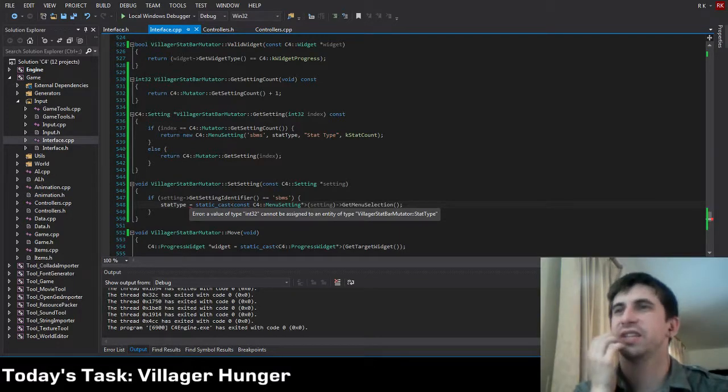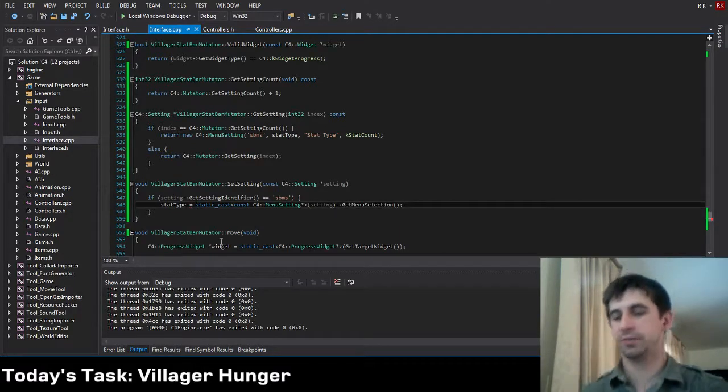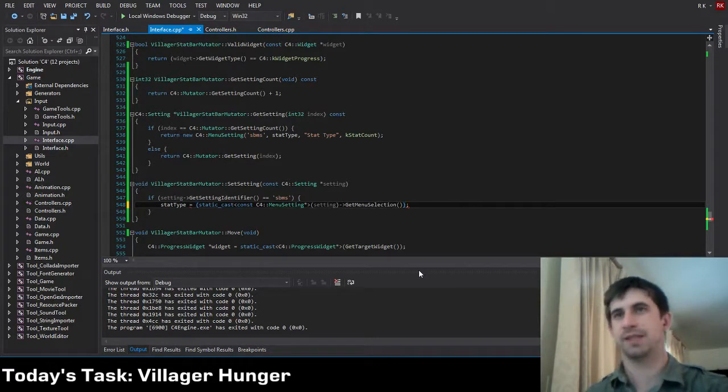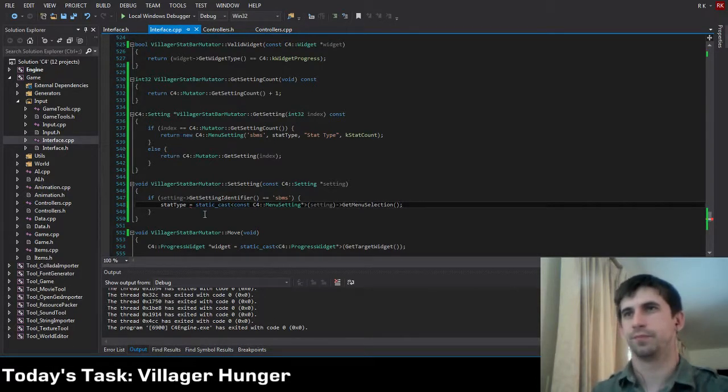So the only thing that's left to complain about is that I'm trying to swap it from int32, which is, let's see, what's int32? Okay, it's just typedef'd as int. It's bizarre that it's like, oh, no, that's not the problem. The problem is that there is an invalid conversion here.